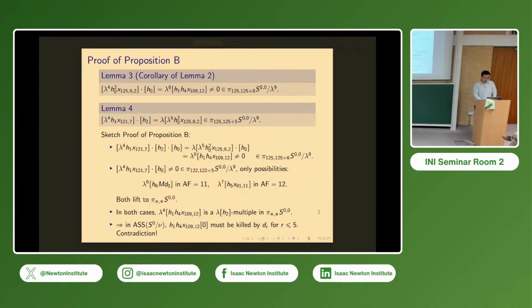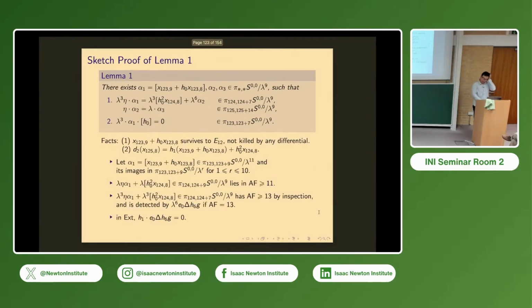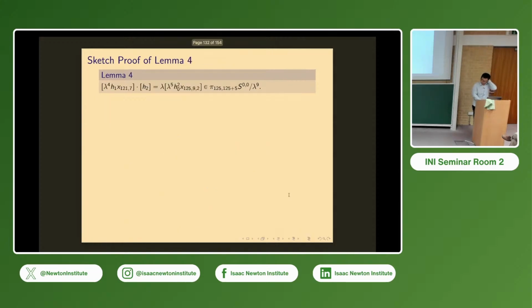So as for the proof of the 4 lemmas, if you're familiar with how to do these things classically, you can just do this synthetically with the extra care of the extra grading and all possible choices of homotopy classes, and then delicate Adams filtration estimation. You can do that. A lot of the things are okay. When we shuffle, we have an Adams filtration estimation. There are so many possibilities. We just have to give an ad hoc argument to rule out other possibilities, and the one remaining has to be the case, this kind of argument.